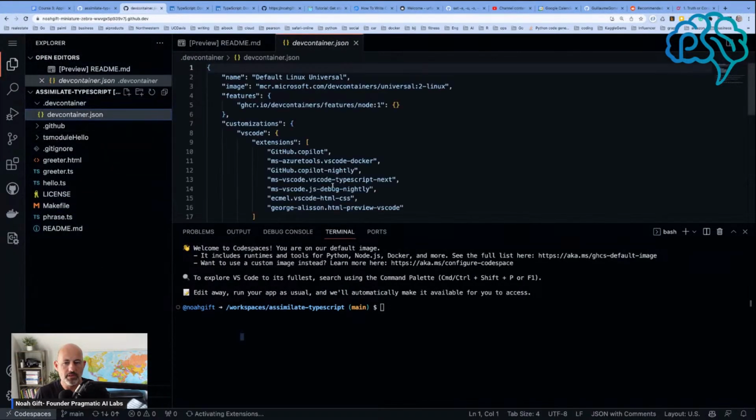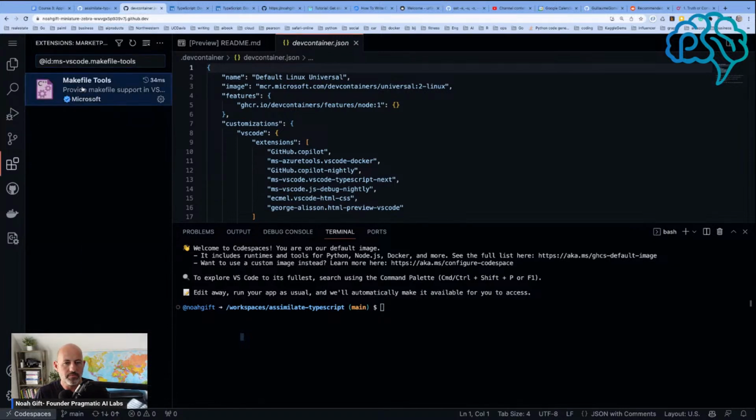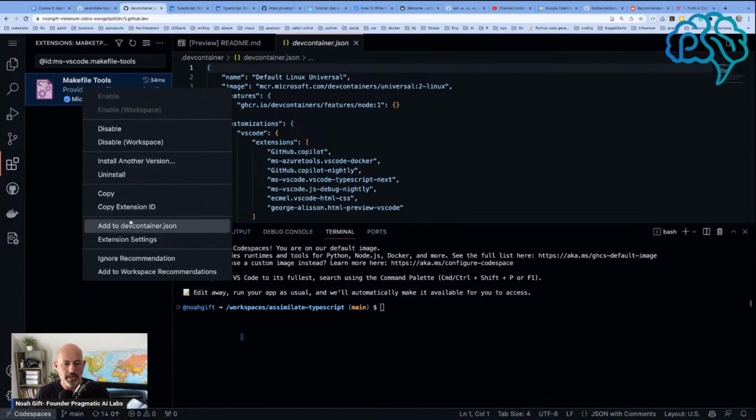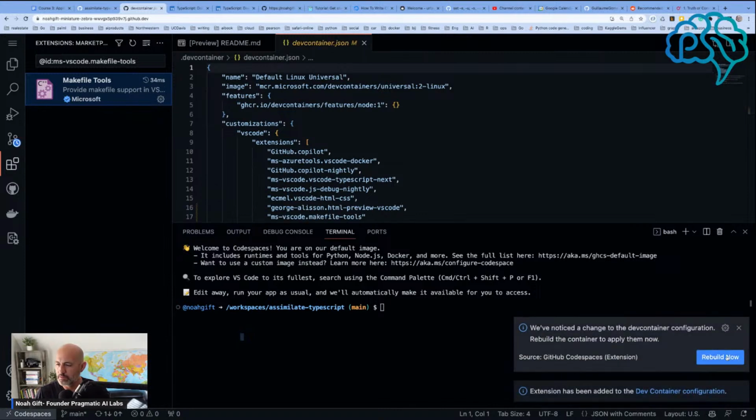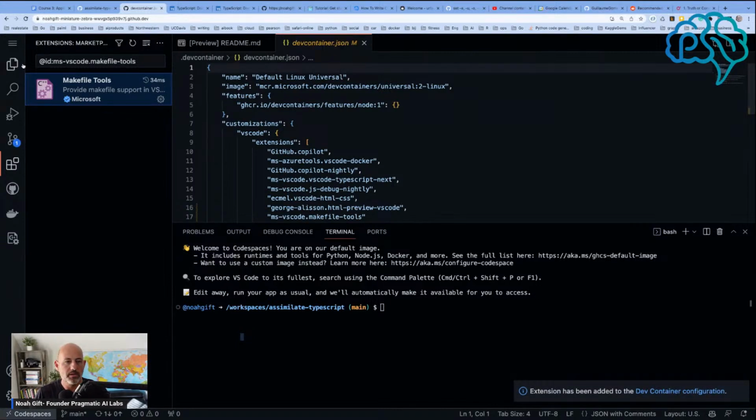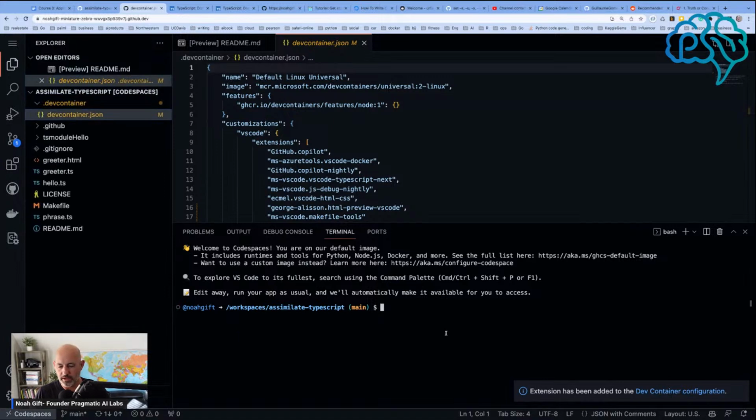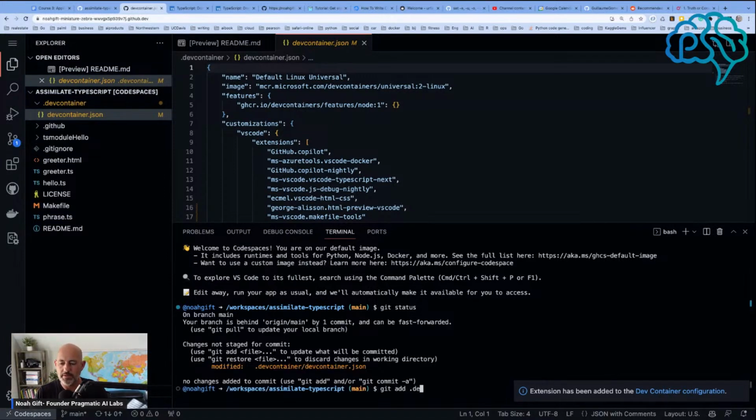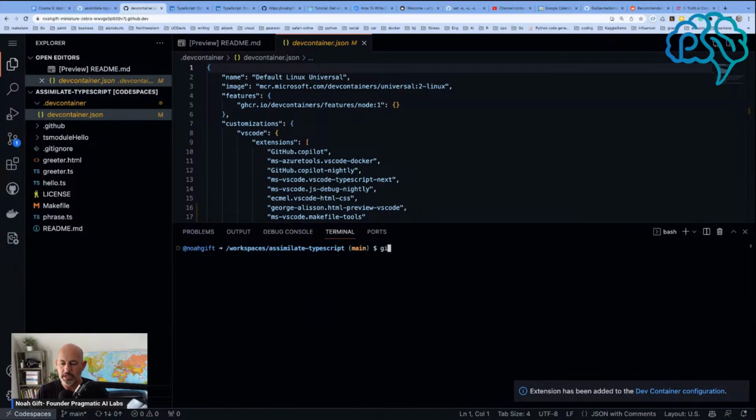There we go, dev container, extension, add to dev container. No, I don't want to do that yet, but I do want to just check it in. So we'll say git status, git add. So anytime you make a change, you have to check it in so you can rebuild it next time, adding makefile, extension.